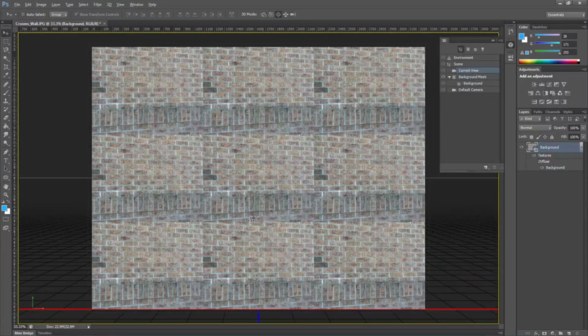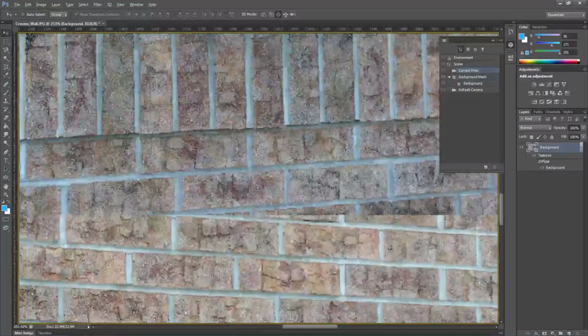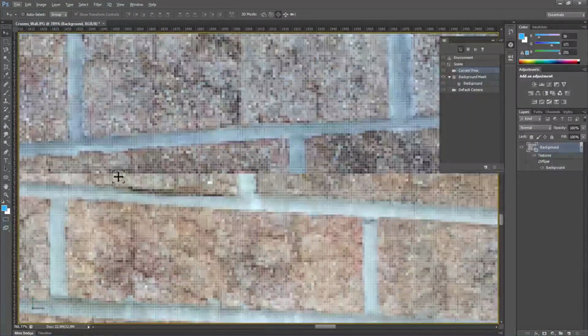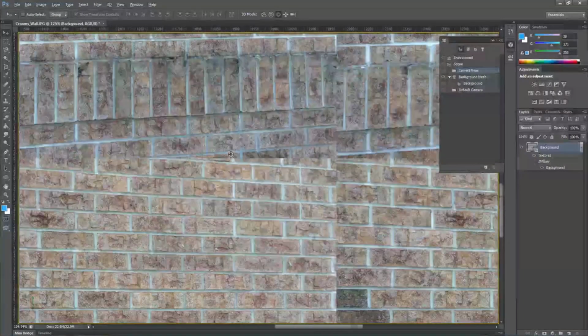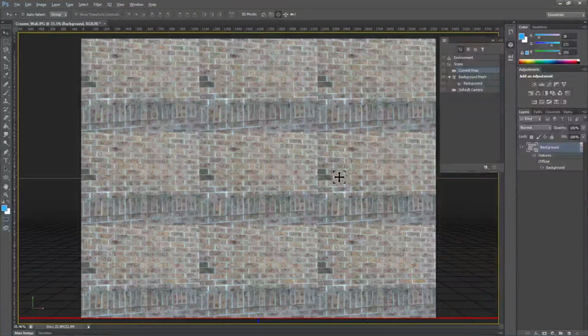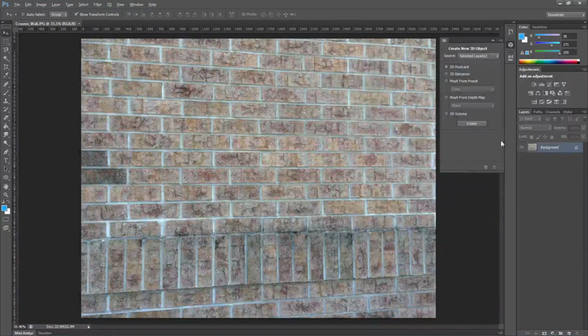It'll look like just bricks repeating over and over without any sort of obvious seams. Well, you can see when I tile this image, we have obvious seams like this one right here. This is not what we want. We want it to be smooth and unnoticeable. We've got these bricks here that stand out, and the whole thing is at an angle. So that's not what we want. Okay, so I'm going to undo that and get back to my original file.